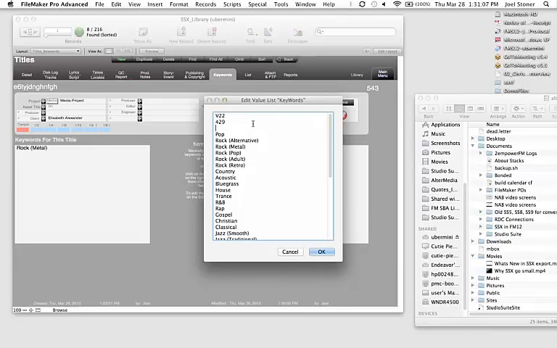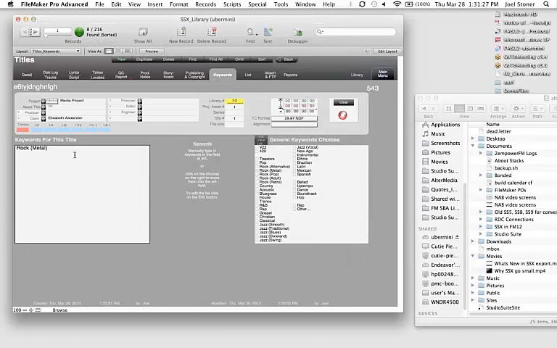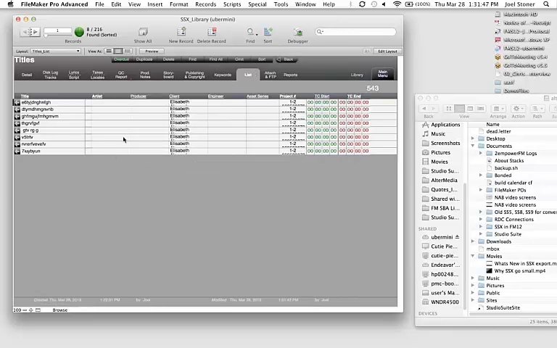It looks like my dialog boxes are weird. So you can edit the list of standard keywords that you've got so that they're always available as a checkbox option. And then once you even have those checkboxes checked, if you need to go out and manually type in a unique keyword for this title, that's an option as well. So if I go in here, I can put in red toaster and blue toaster. I don't know why I'm doing toasters. So we get the option to manually type things in or check the checkboxes, and the checkboxes are customizable by you. Here's a list of all the titles that we've got in our current set.